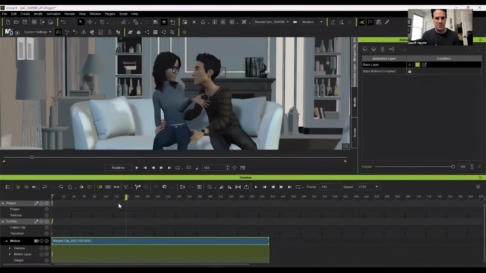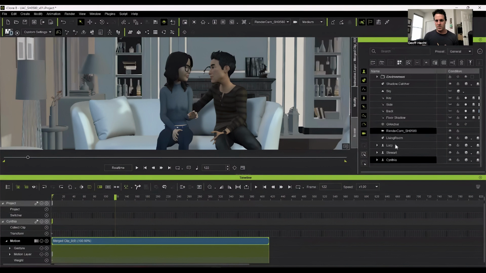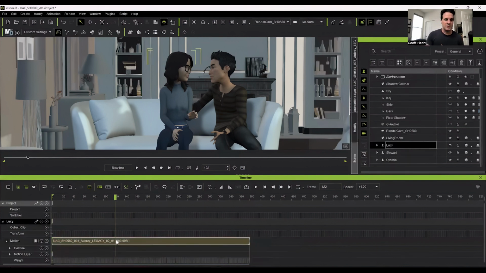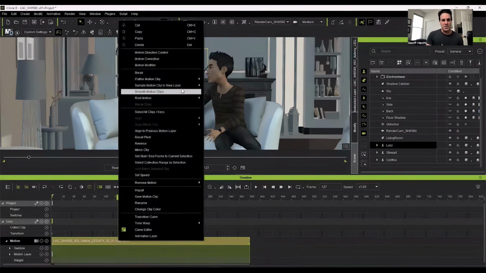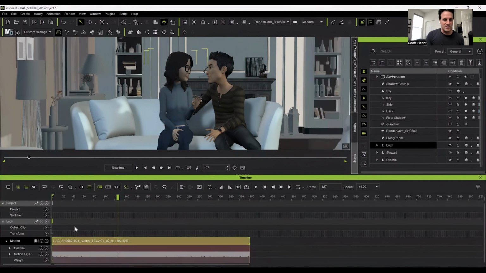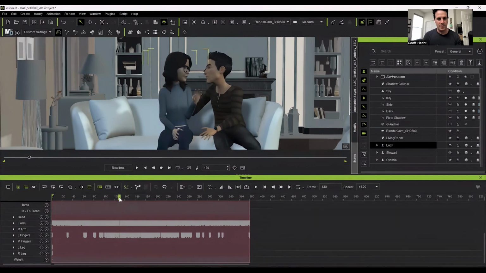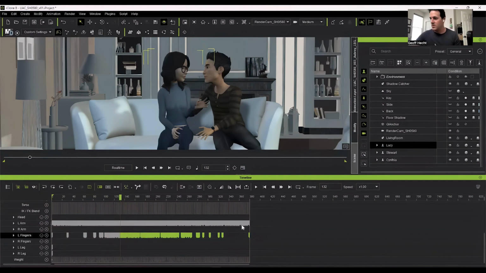I think first things first, Lucy's wrist is broken. Let me go ahead and fix that. On Lucy, what we want to do is expose the keys for just her left wrist or left arm. So go ahead and sample to the layer, sample selected parts, and I'm just going to do her left arm and her left finger. That's going to put all these keyframes down here. And I'm just going to go to the point where it starts to break, and we can just redo it. Yeah, right around there. Go ahead and delete those keys.